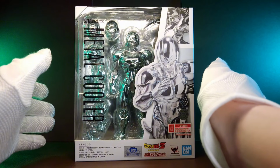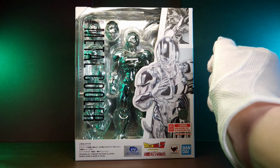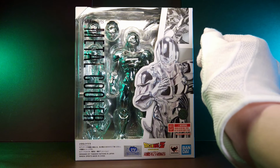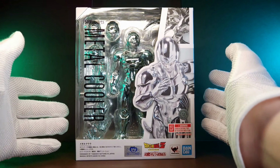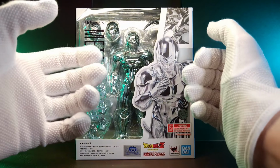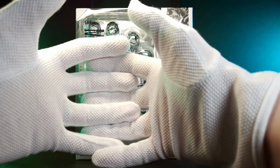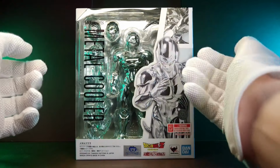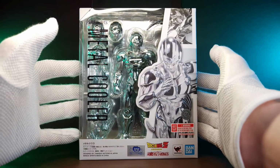That has a couple of other implications that I don't think people have really discussed so far. When you are designing a tool or a mold for an action figure, you have to take into account the type of plastic that you're going to put into that mold, because not all plastics have the same thermal properties. When you inject hot plastic into a mold, it forms in one particular volume, and then as it cools and hardens, it essentially shrinks in volume, and the amount of shrinkage differs between hard plastic like ABS or a softer PVC type plastic.